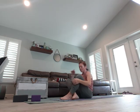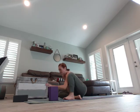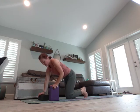Pose and meet us in a seated position. We're gonna do our splits. Trying to hurry this along so that it's not an hour long.